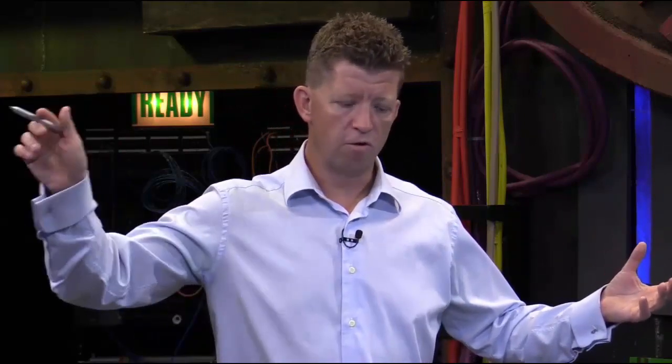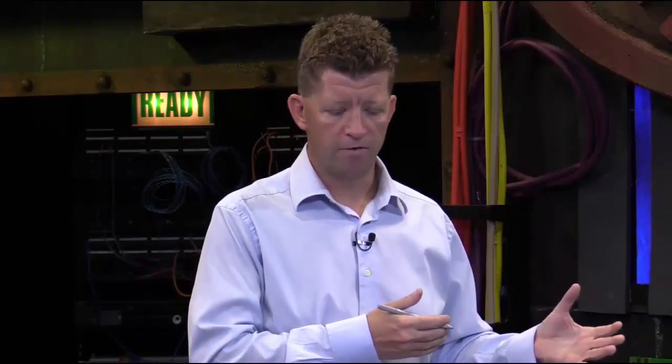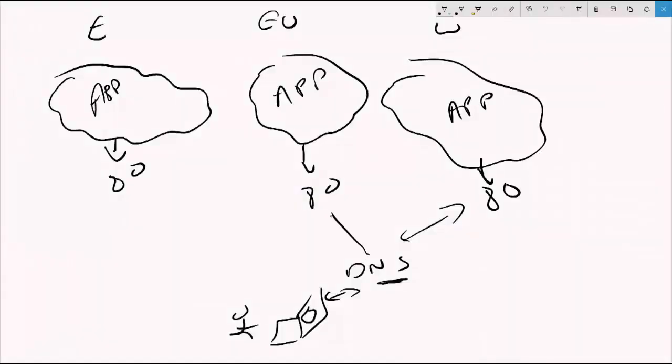If a user, for example, is sitting in Australia and they're pointing to a DNS server in Europe, according to Traffic Manager, they're sitting in Europe. If they're in Europe using a DNS server in the US, according to Traffic Manager, they're going to be sitting in the US. So it's based on the location of the user's DNS server. Once that's determined, it redirects the user to the closest version of the application.